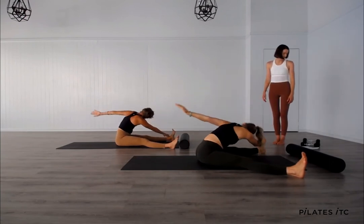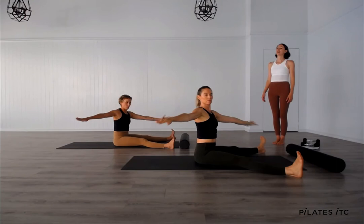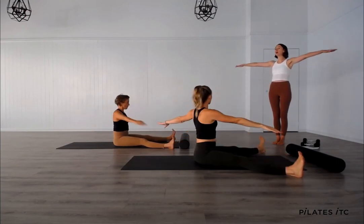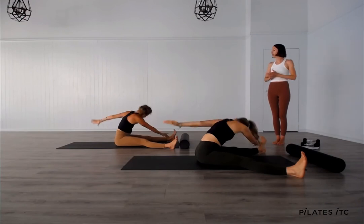One more to each side. It's looking great. Come all the way back up. Hold your arms there. Oh, sorry. I'm in a hurry too.